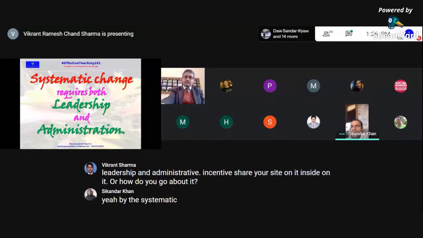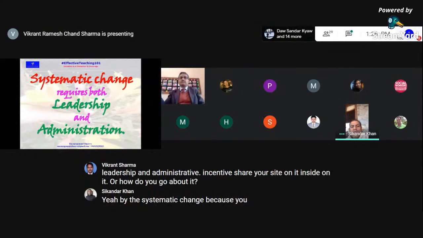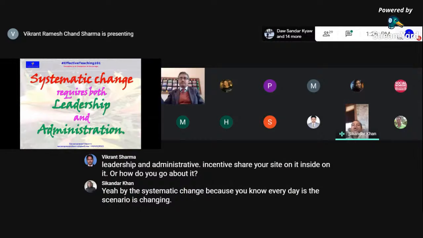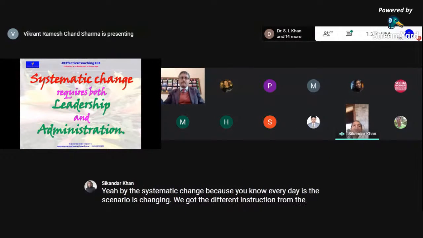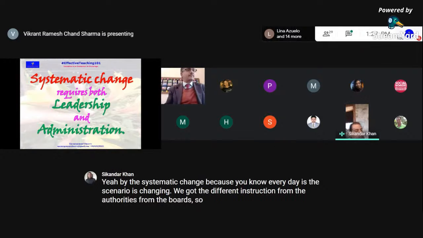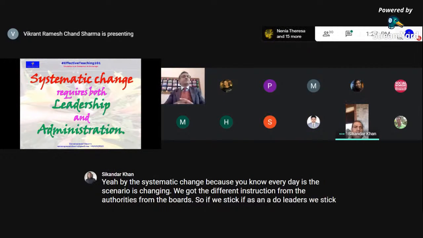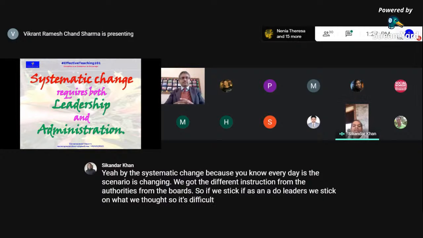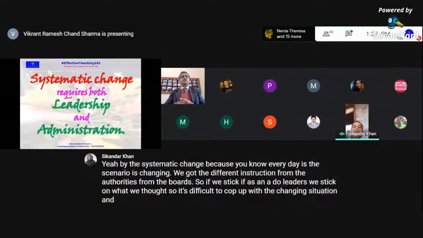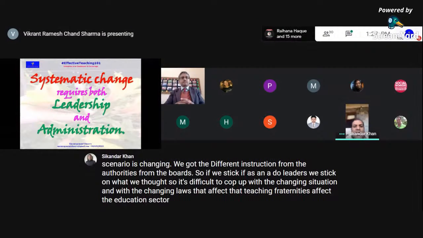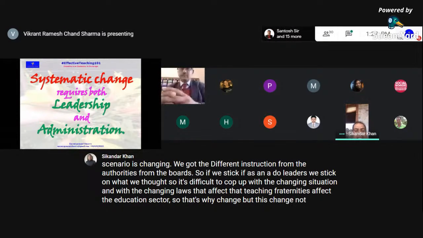Because every day the scenario is changing. We get different instructions from the authorities, from the boards. So if, as edu leaders, we stick to what we thought, it's difficult to cope with the changing situation and with the changing laws that affect the teaching fraternity and the education sector. So that's why change, but this is not instant change.